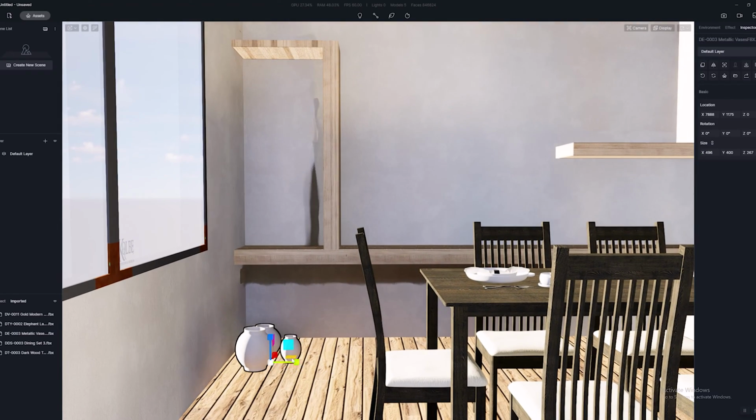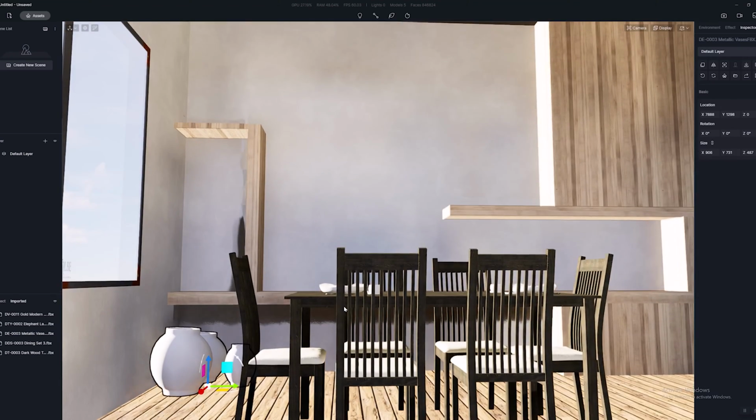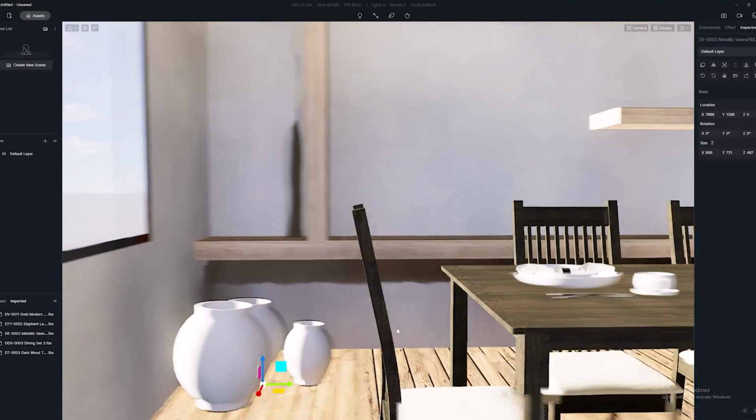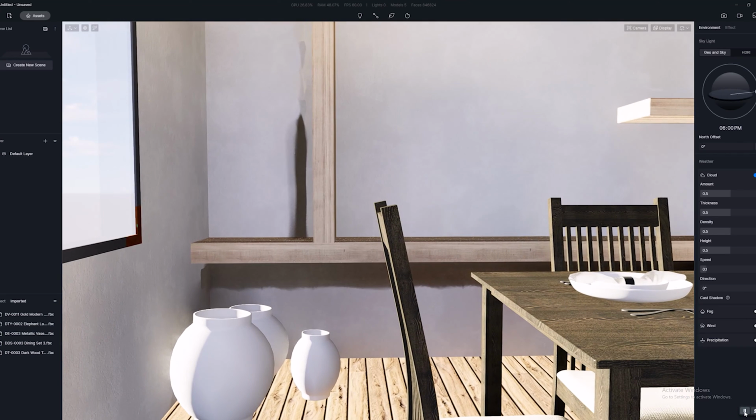And I'm going to go ahead and hit V on the keyboard and just scale these up. And hit V again to switch to the move. Just move these decorative, and these are just going to sit on the floor as a sort of decorative element. I'm going to go ahead and apply textures to these, and these textures are also going to come from the Imeshh. All right, I'll be right back after we've done that.